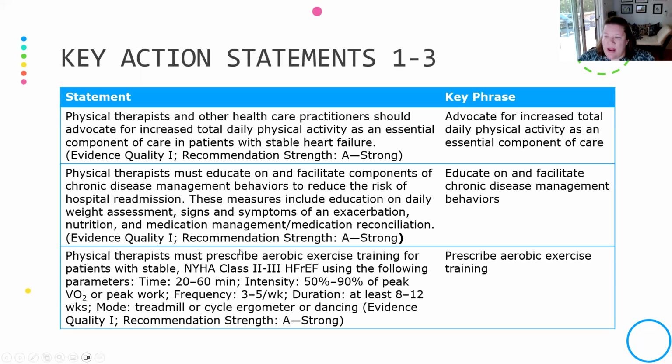And are they consistent with their medical management? A lot of times with patients with heart failure, they might be on a diuretic, and because they have issues getting to the bathroom quickly, they may not be taking it regularly. So things like that. Are they consistent and compliant with their regimen? And then making sure that the medications they're taking are the ones they're supposed to be taking, and doing that reconciliation process. So really going through that sort of holistic management with the patient to make sure they understand the best way to manage their disease.